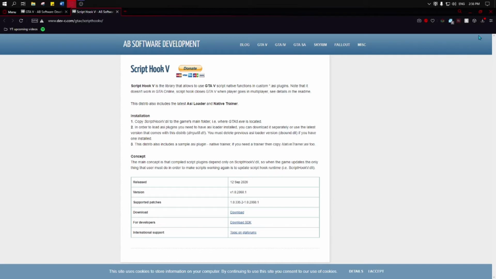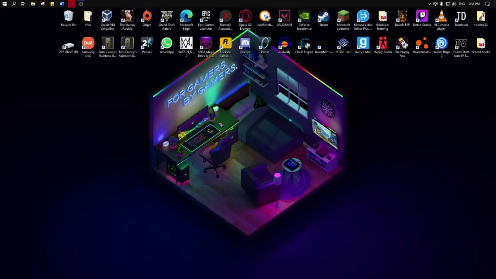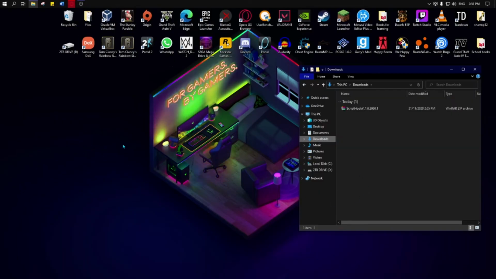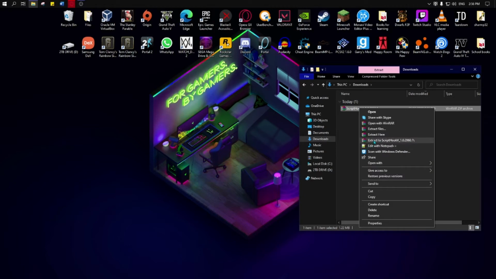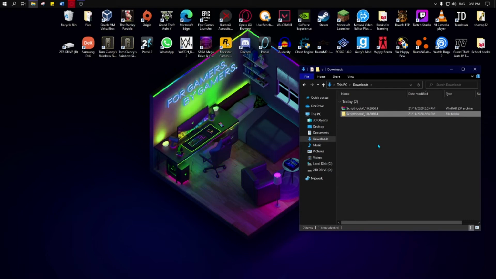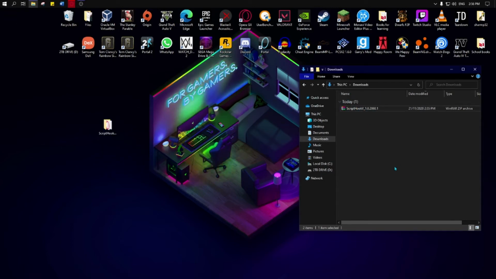Alright, so now what you want to do is minimize your browser and come onto your screen right here. Now open up your folder, which is probably up here or down here if you use Windows like that, and open up Downloads. Now right click, left click, and then right click, and then extract to its file's name. You should get a similar file, but instead of it being WinRAR, it's normally a folder. Now drag this onto your desktop, and then close your folder for your downloads.